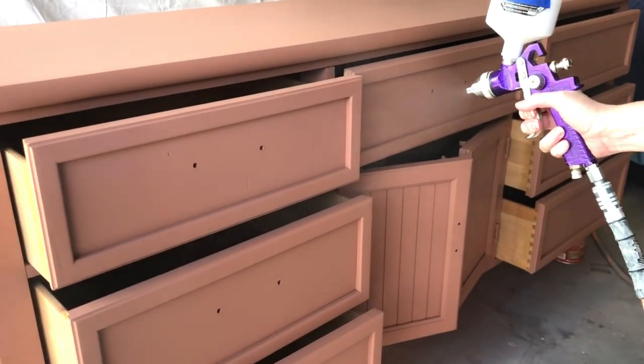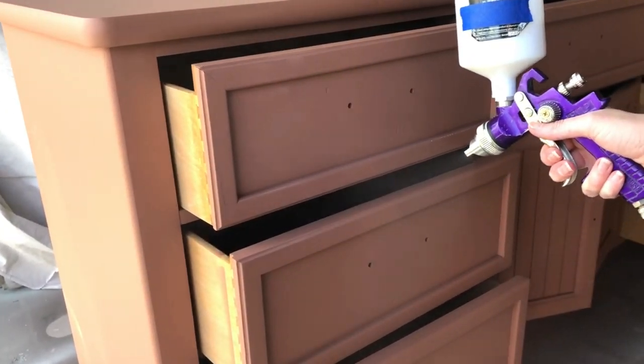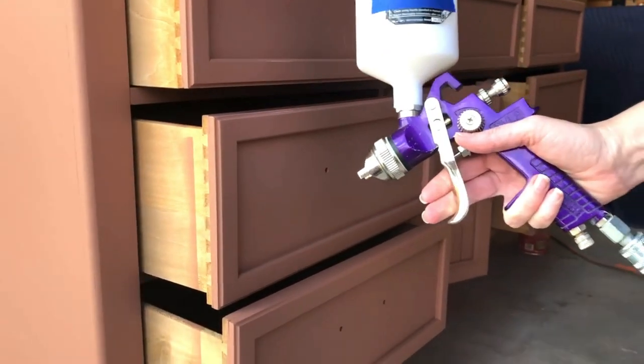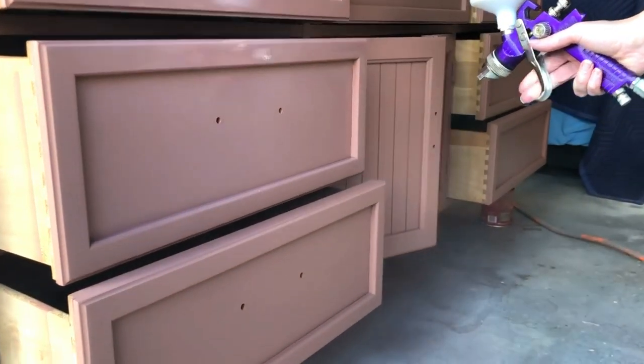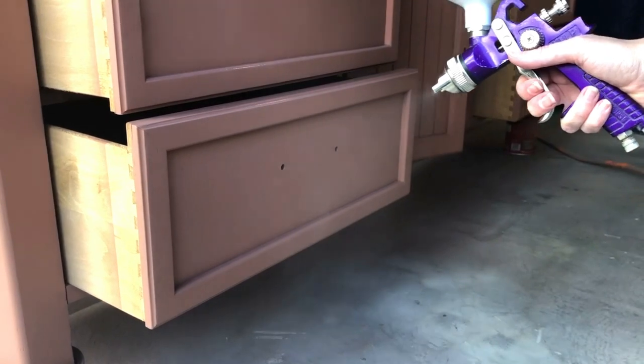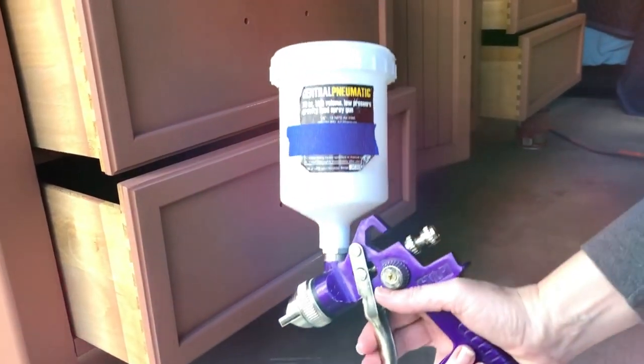It's a water-based product, and it runs perfectly through my gravity-fed HVLP sprayer. It dries quickly within 30 minutes, and it's ready for the next coat. I'll apply 2 coats total to my dresser of the Spar urethane. Once it's dried overnight, it'll be ready for pickup or delivery the next day, but it's always best to let it cure for 30 days for that diamond tough finish.